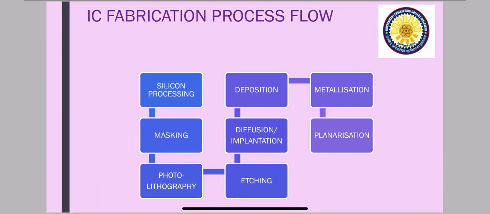So we have discussed in the previous lectures about these step flows. Silicon processing includes the manufacturing or the making of your wafer from the raw silicon and moving on to the masking. Then we perform the photolithography process which is basically the patterning, then deposition, then diffusion and ion implantation, then your metallization and planarization.